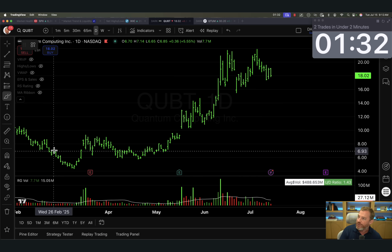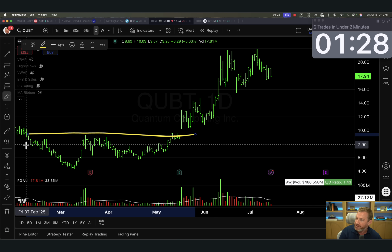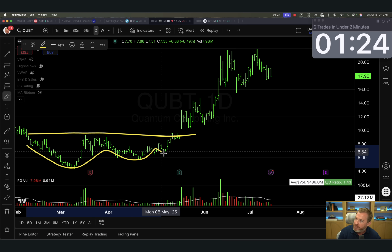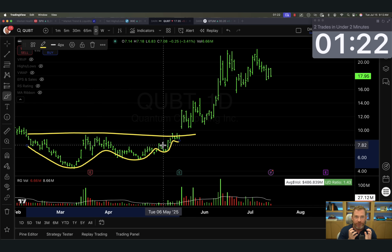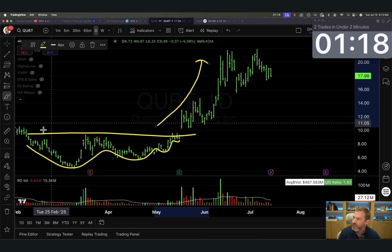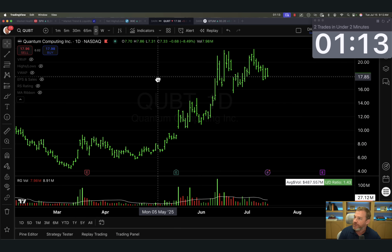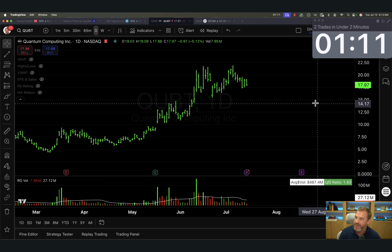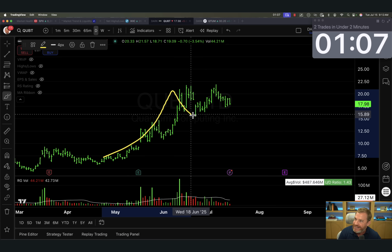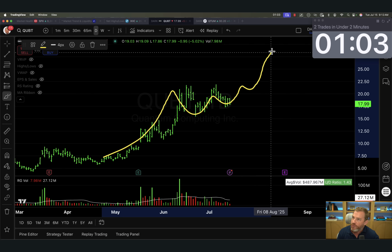Now, one of our favorite setups is this breakout setup. And in fact, I'll tell you about that in a minute, but you see a stock kind of shallow and compress and tighten like a coil spring before it releases that energy higher. That's why we like to buy these breakout trades. And I think what we're seeing now is another such instance here in quantum computing, because these stocks tend to sort of stair-step their way higher. It'll make a big move up and then tends to kind of shallow, tighten up, and coil before releasing higher.